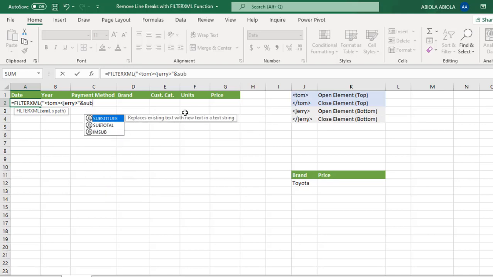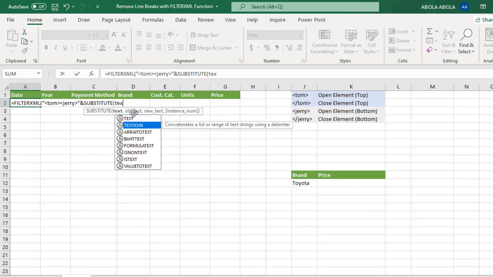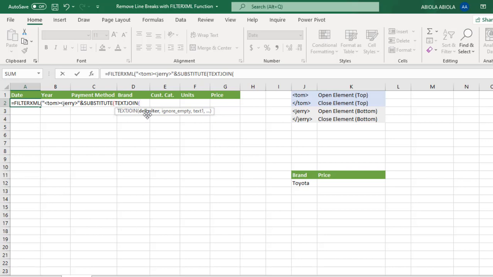So let's do the SUBSTITUTE. The SUBSTITUTE function will replace existing text with new text in a text string. For the first argument of SUBSTITUTE, I'm going to throw in the M365 text function, TEXTJOIN, which is what we need in this case. Now the TEXTJOIN requires the delimiter.